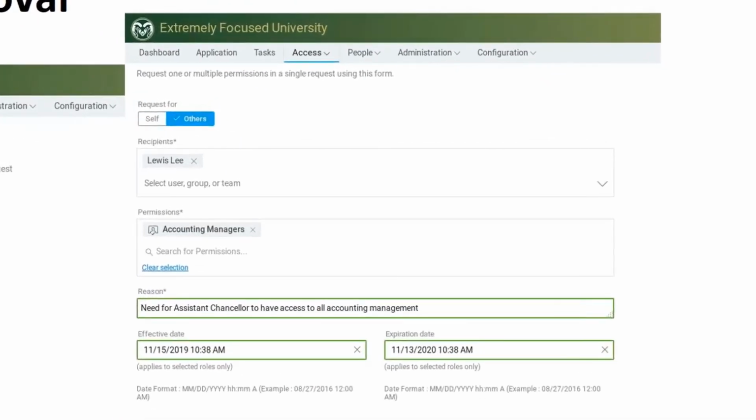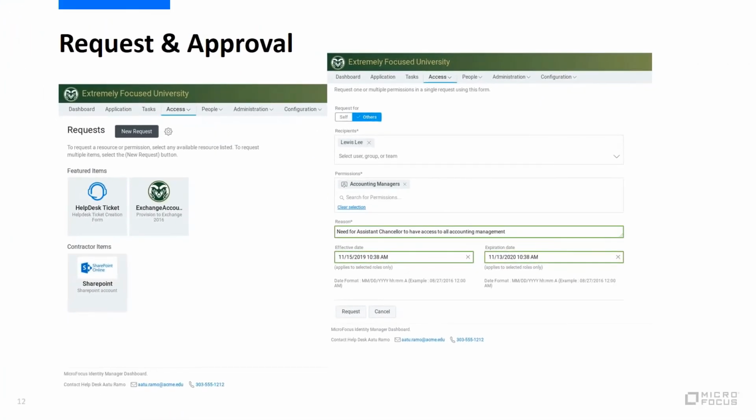In this case, it's the request screen where the requester is given information about what the permission is and what's required for them to enter to make the request. And then if it goes for approval, the approval process would also be able to present, is this access appropriate for this person? Is it covered by a business role? Is it typical that this person has that access or not? And so forth. So doing whatever we can to help improve the effectiveness of decisions, which is a really important concept in governance. So that's decision support.